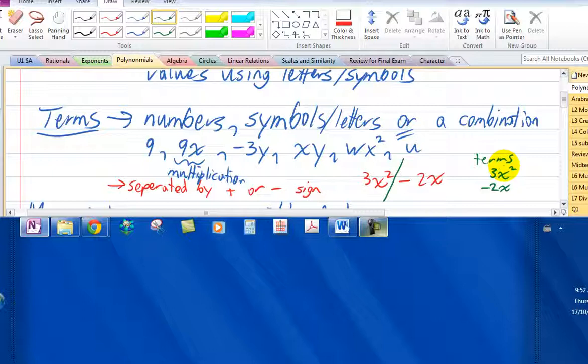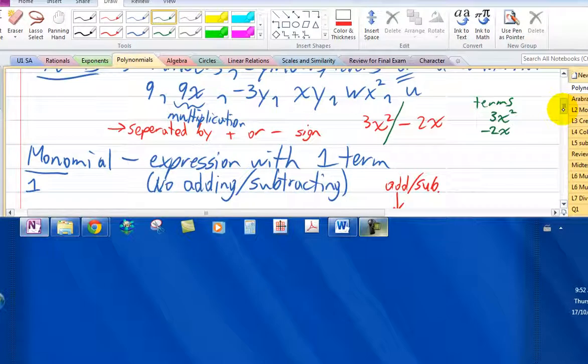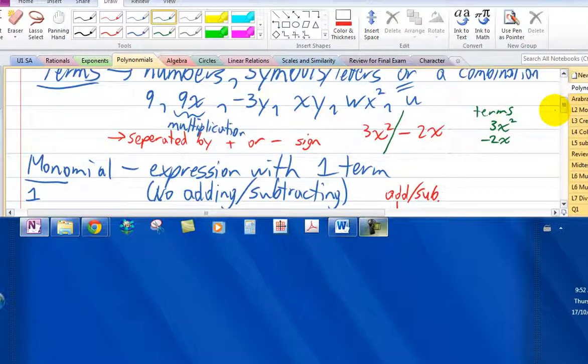As you work with this definition in your homework, it will sink in and make sure that it's solidified properly. So then we talk about a monomial. The prefix is mono. Mono stands for one, like a monorail has one rail, just like in Seattle. So mono is one term, and basically there's no adding or subtracting in there. There's multiplication, because letters are beside letters, but there's no adding or subtracting. That adding and subtracting you see is pointing below, so just don't write it down yet.